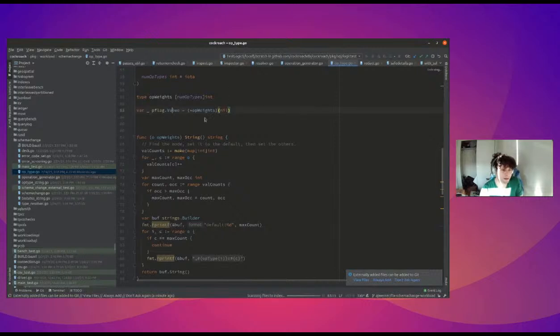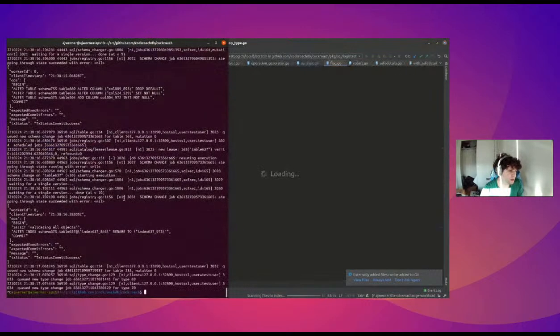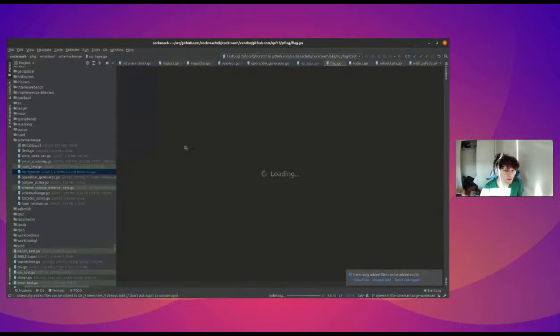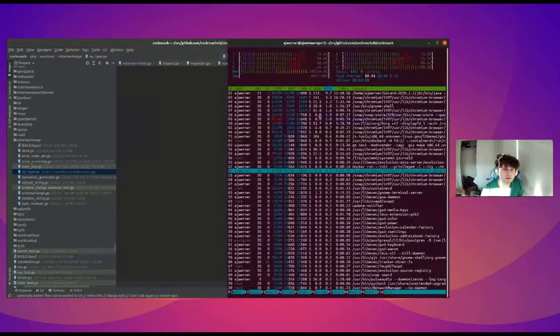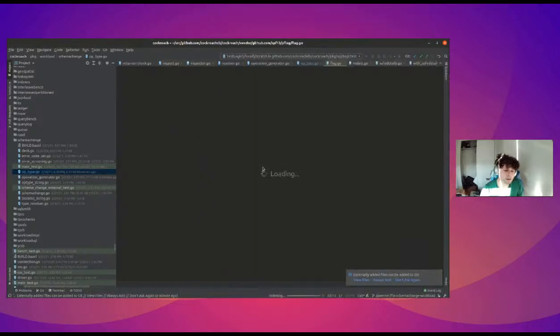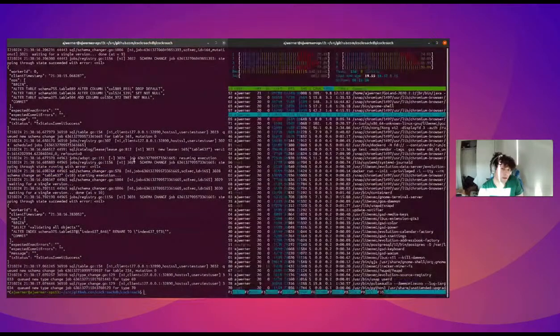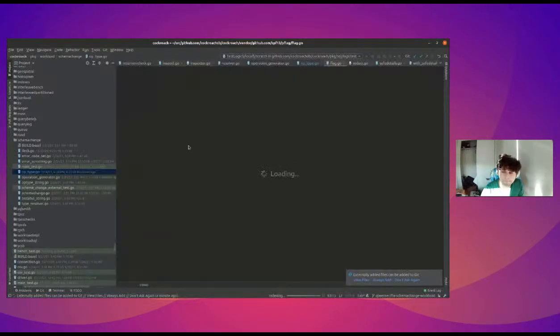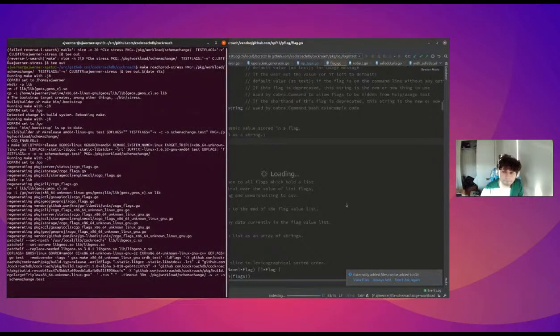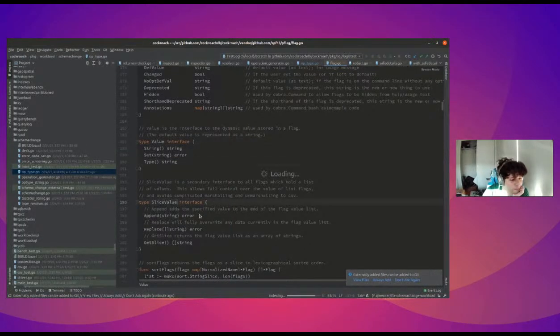And my computer will hopefully stop freaking out so much when it finishes compiling this. Seriously, very, very slow. Slice value. Okay, cool. All right, so we're going to implement this thing, and append makes sense, replace makes sense, and then give slice.